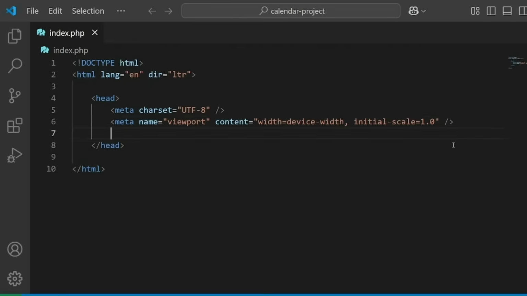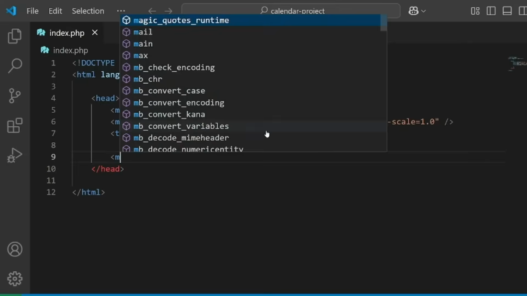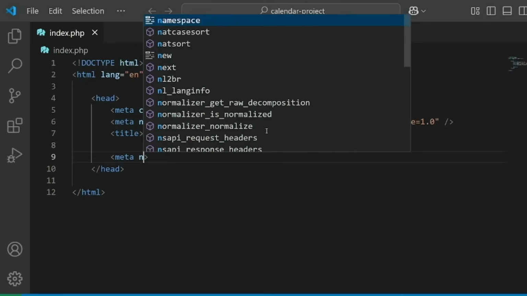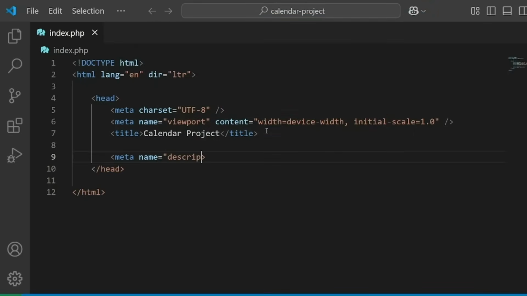And then you might want to put a title for this project. I will use this title, calendar project, so you can specify whatever you want. And then after title, you might put whatever meta tags here. For example, meta name description, specify some description for it. For example, I will write in here my own calendar project.